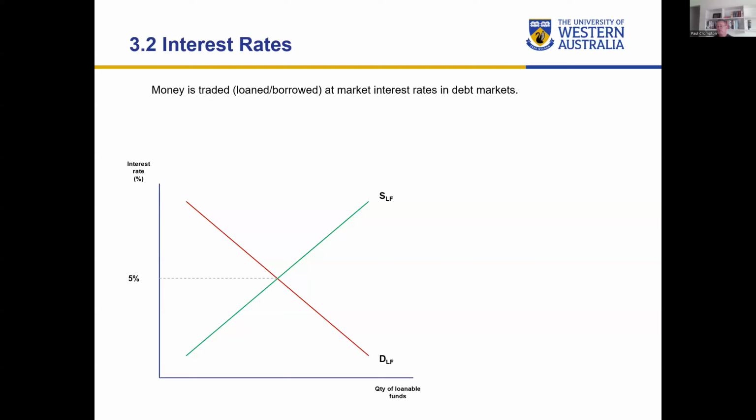If we were talking about a 2-year interest rate, it would be quite different, because I could then say, well, if this is the 2-year market for money now, and the loan has a duration of 2 years, then the 5% interest rate would be the annual interest rate that is paid. So I would get 5% in year 1, 5% in year 2. So that's quite straightforward, but it's when you're considering lending of less than a year where it gets a little bit tricky.